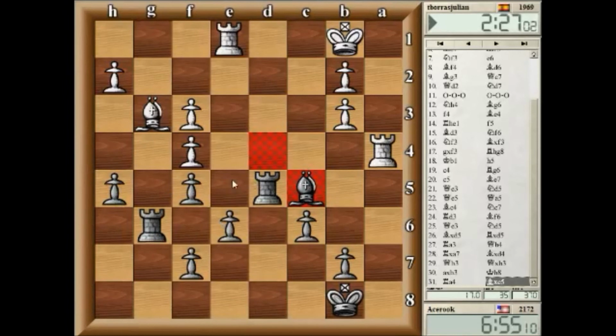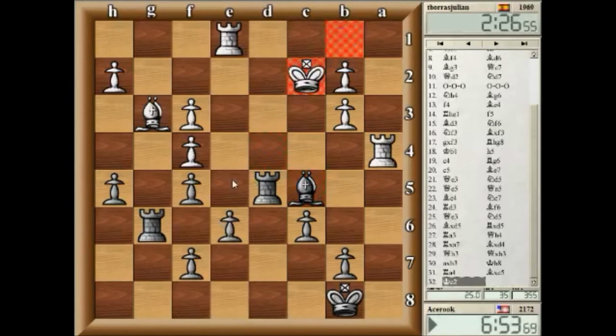Up a pawn right now. Position's pretty much dead. I think I have to play h4 right now. Rook here check. Yeah, h4 right now. It threatens the bishop. He can't go here because that drops the bishop. He takes and then I go rook g2 check.